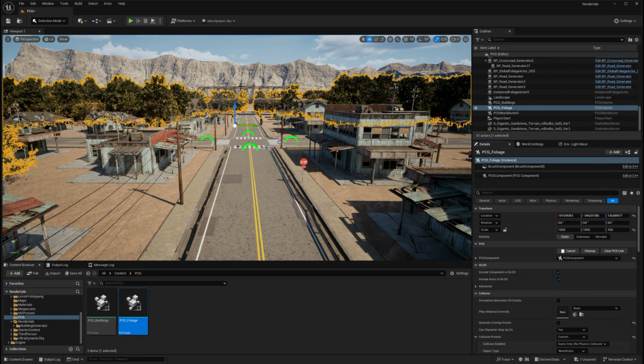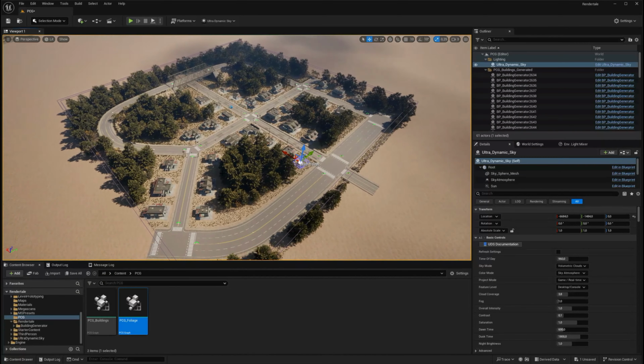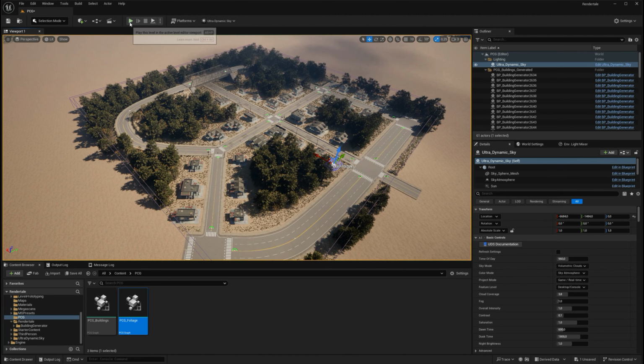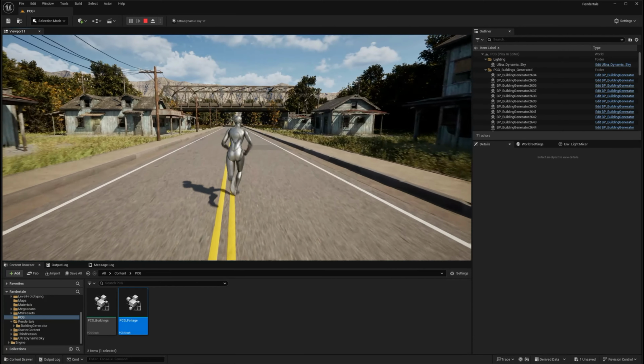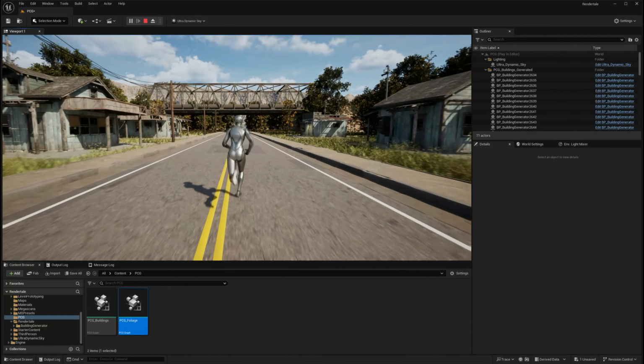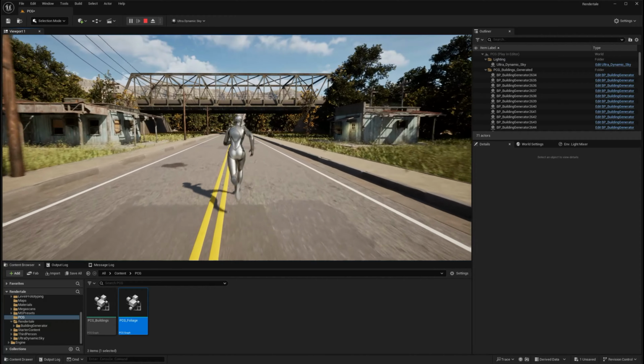This workflow streamlines your entire level design process, making it faster, more efficient, and totally scalable. With PCG's procedural magic, you can generate unique, diverse, and visually rich environments with just a few clicks. But we're not stopping there. We'll also show how to combine the Building Generator with our Crossroad Generator for seamless urban layouts. And to top it off, we'll integrate high-quality assets from the Quixel Megascans library, giving your scenes that polished, cinematic feel all in just minutes. Let's get started.